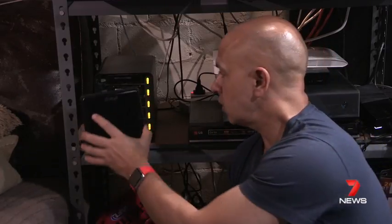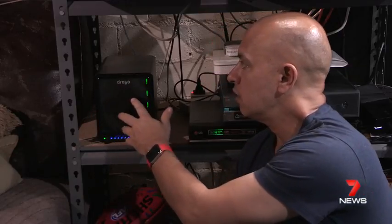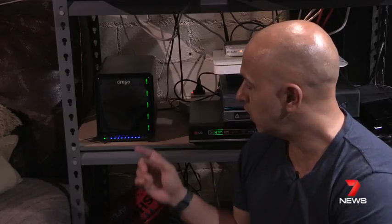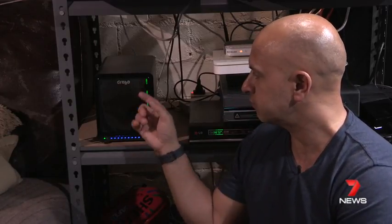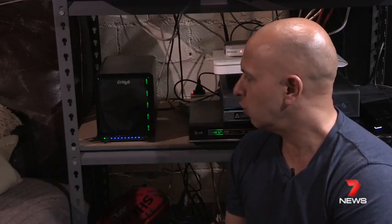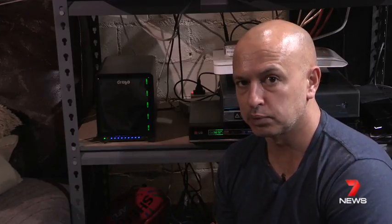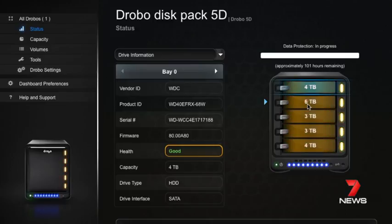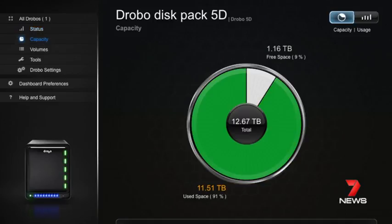Place the cover back onto the front of the Drobo 5D to finish the job — though it's not quite complete yet. That light will stop flashing from green to yellow or amber when the drive is completely settled, meaning all the data is distributed evenly. So when one drive fails in the future — and don't pull it out now, it would be bad — when it's all green, that means your data will be safe.